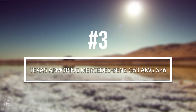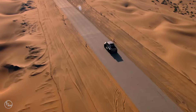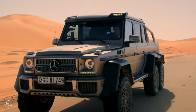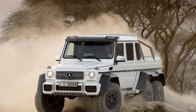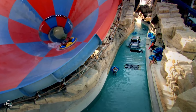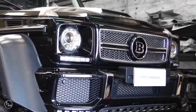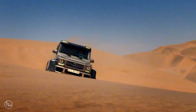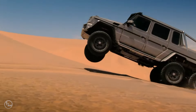Number 3, the Texas Armoring Mercedes-Benz G63 AMG 6x6. As if the G63 AMG 6x6 wasn't intimidating enough, Texas Armoring decided to build one that can resist fire from an AK-47 or M16. A seemingly unstoppable six-wheel drive monster more suited for commuting through conflict zones than city streets, Texas Armoring opted to keep the stock AMG power plant, though it may not be as quick off the line thanks to enhanced armor weight.